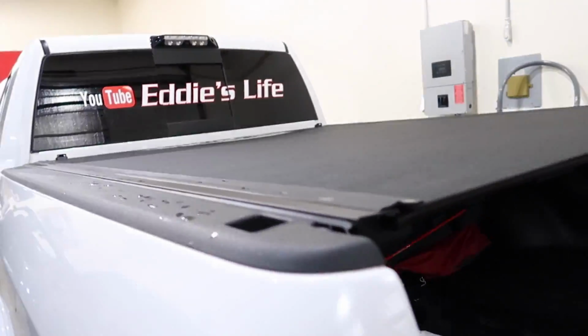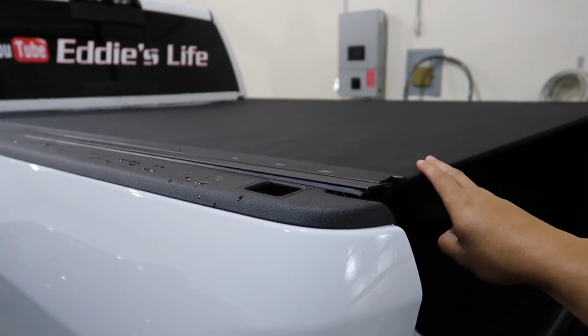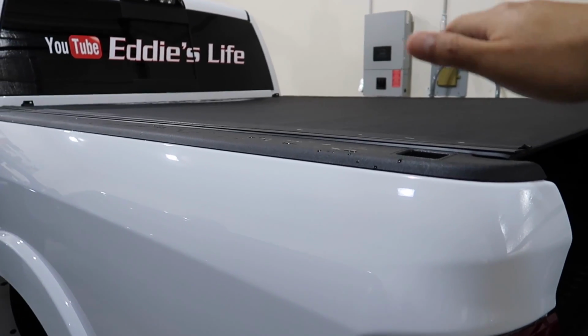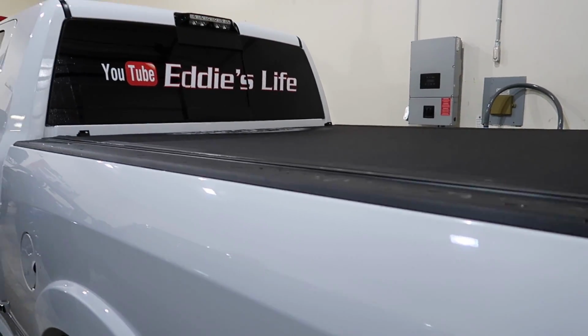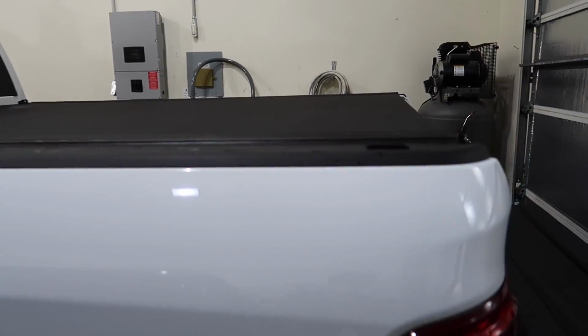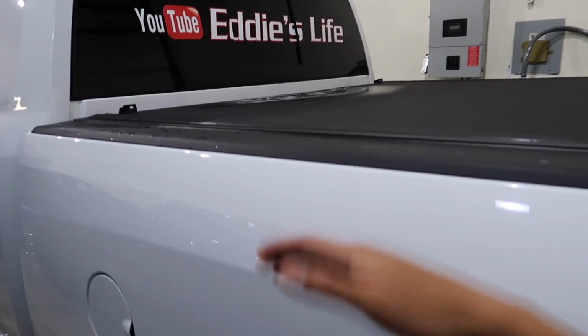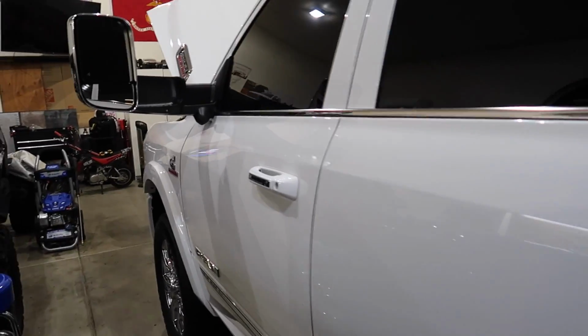So, I mean, I don't know. It's your decision, guys, on this cover. Me personally, would I recommend the cover? That depends on the person. If you tell me you want sleek, simple, and you want to have full access to the bed, yes. If you want something durable, that's gonna last you a long time, no. So that's up to you guys. I'll leave it at that. Let you guys make that decision.